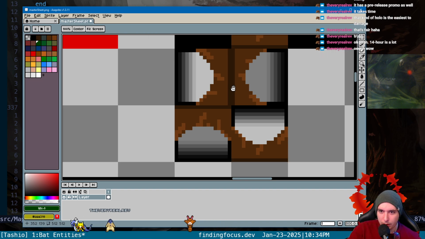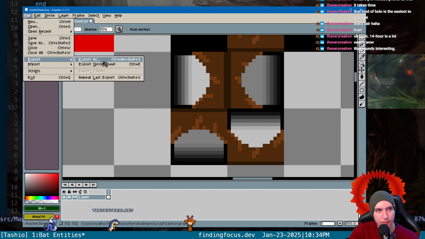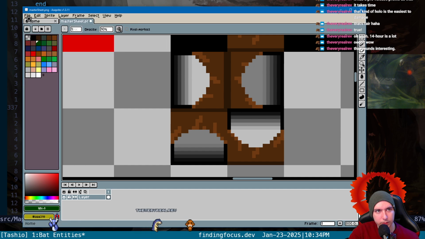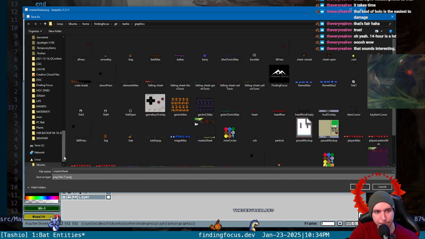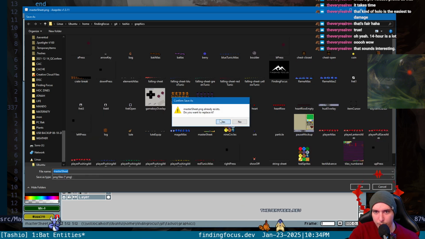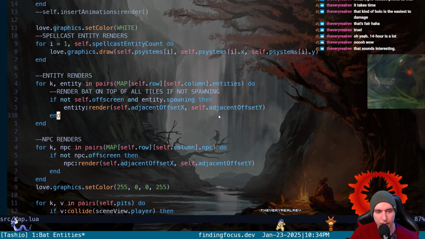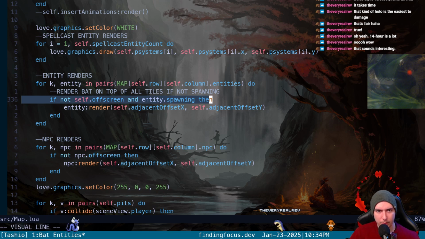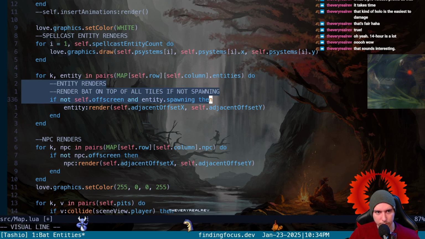Okay, I think this gradient is good. Let's see how it looks. We'll save as a master sheet PNG. And then we have to modify the order of the render layer so that we don't render them in the map if they are spawning.